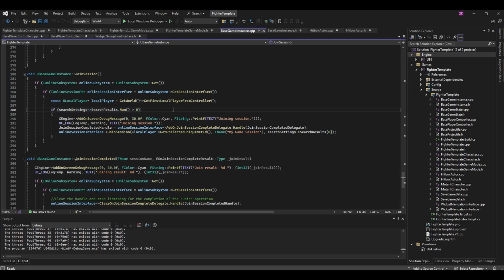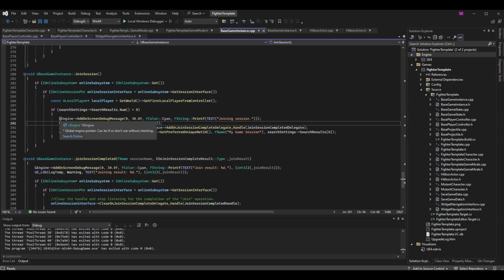So after we add this if statement, at this point I added some logs, that way we can test this out. Because even though we're joining the session successfully in today's episode, we still won't be able to see anything. Even once the sessions are connected, we have to travel the players to a level together, and we need to do a lot more. We have to remove widgets, we have to make them possess pawns. And so if we don't log things, we won't know that our behavior is working as intended. So logs are really important here.